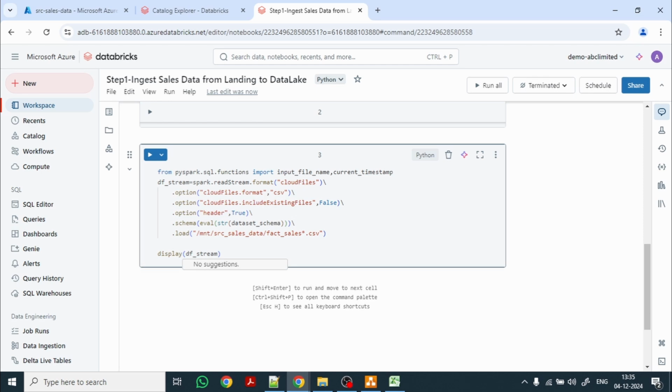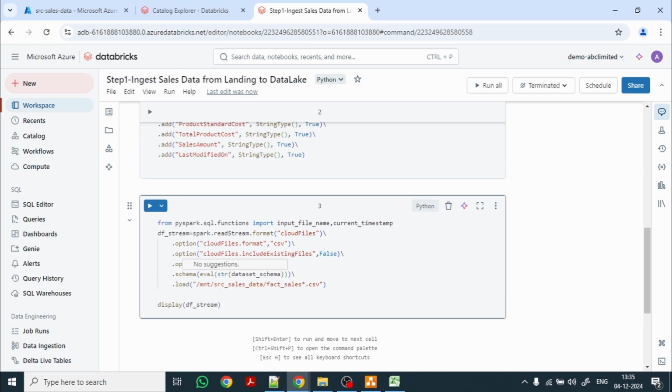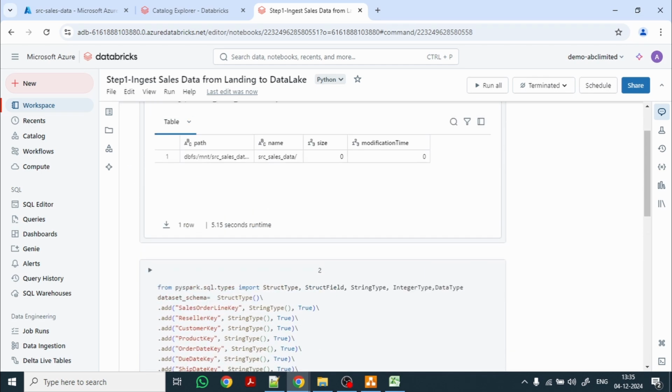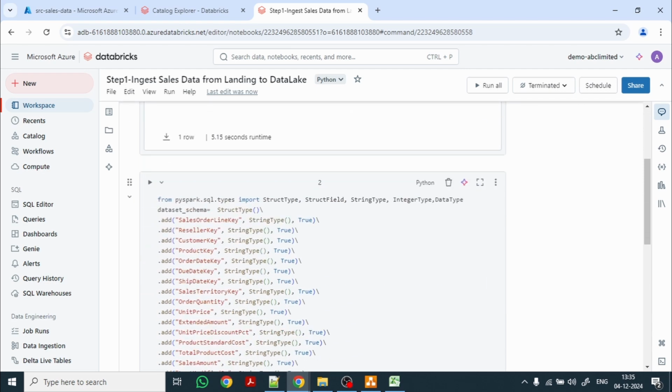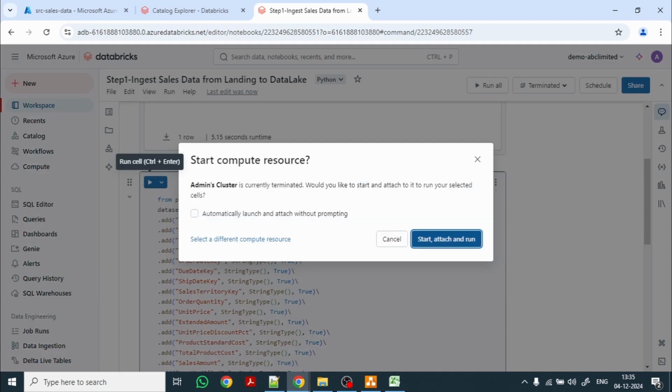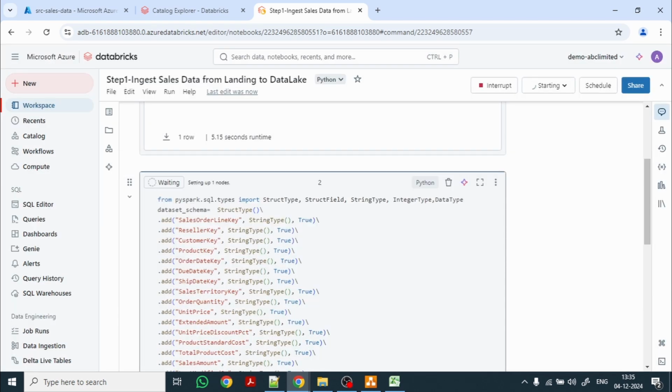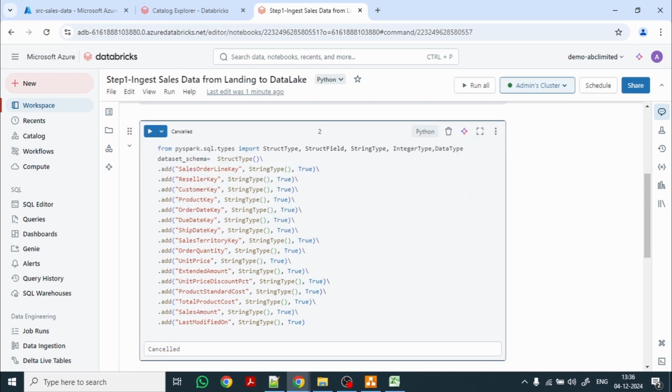Okay, can we try executing this code? Yes, we already executed the mount point. Let me create the schema. Let us wait for some time for the compute cluster to start. Our cluster started successfully. Let me execute the schema snippet.